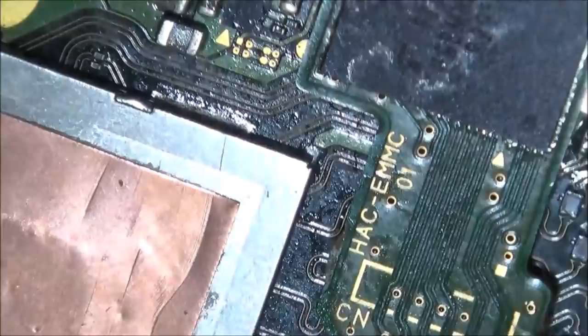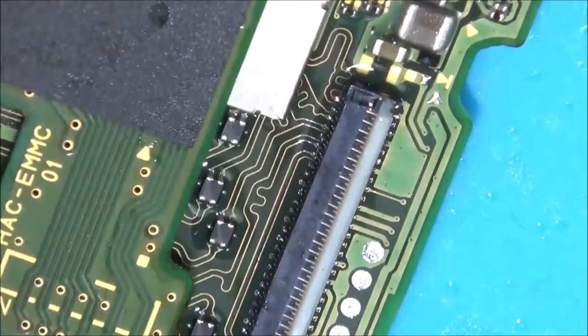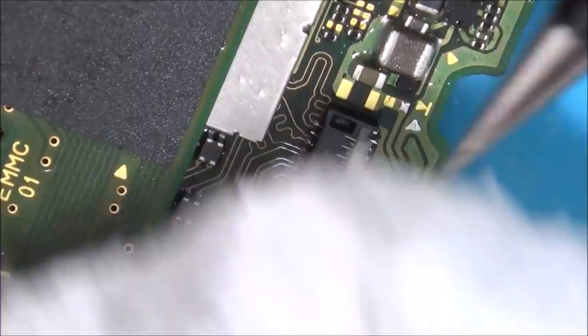I'm actually quite happy with how that's gone. It took a long time. It took a lot longer than I expected, and I wouldn't call it easy at all. If I had to do another one, I think I'd struggle just as much. But I think that this one does look better. Whether it's going to work or not, I don't know. But I think it looks better than the first one I did. So I suppose a little bit of progress has been made.